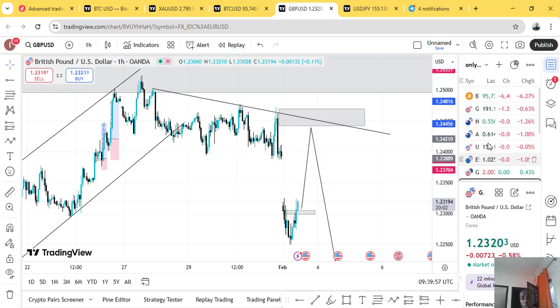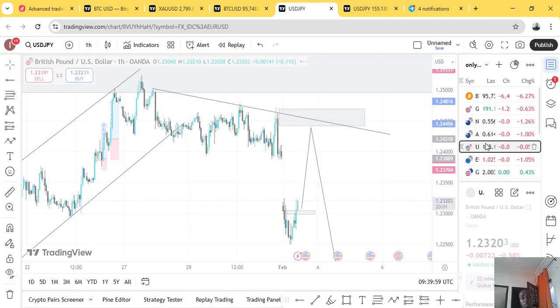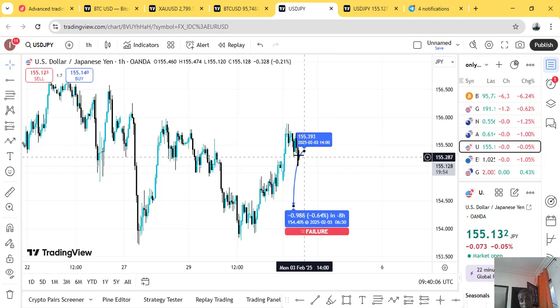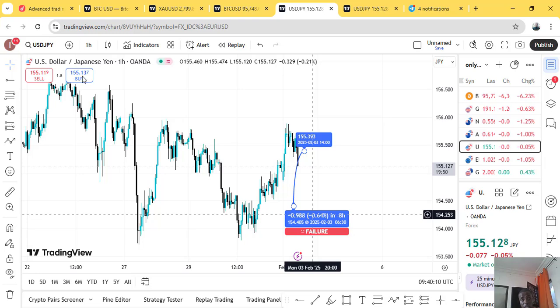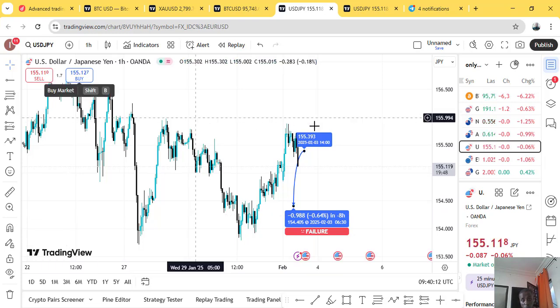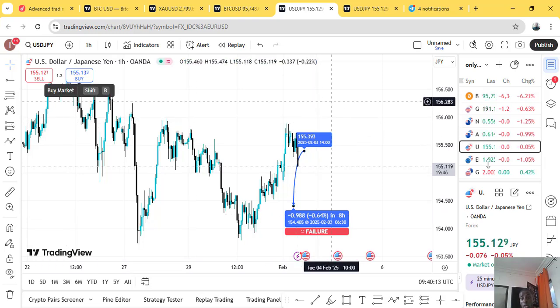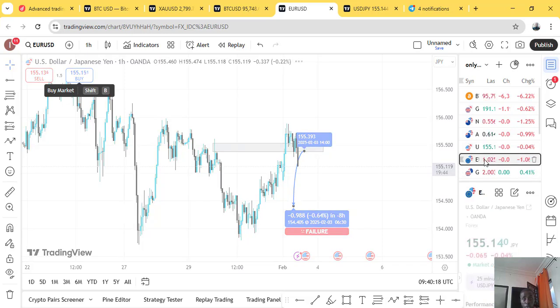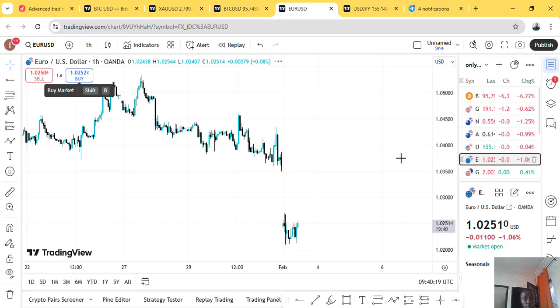So most likely we have seen what is happening, and we have a possibility that US dollar Japanese yen, as we analyzed earlier, after it completes this down move, as I showed you guys, you can see price is already moving as I've forecasted. If you close above that key zone that we talked about above here, then we are going to be going long, right? While for euro US dollar, we are shorting because it's the same thing. You are going to see the same pattern that we have on GU.